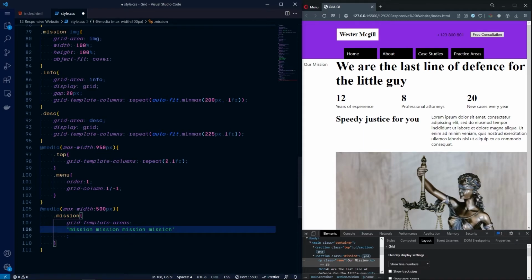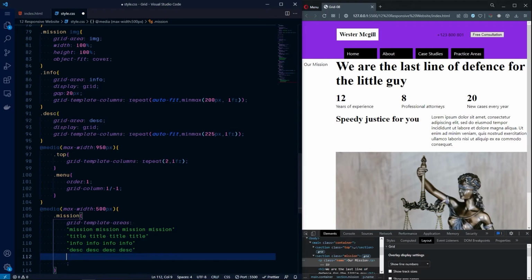First row will contain the mission which we assign to name, and then we have this title that is h1, then in the end we have this image.